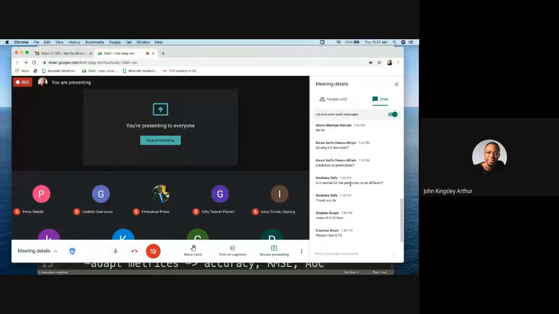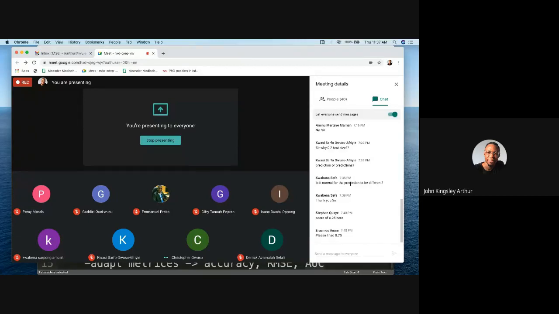Please, I had 0.75. Yes, you will get 0.75 based on the value you have set for the test set, or it would also be because of the shuffling that is done. So you have different rows in the data set for your training set and test set than I have.